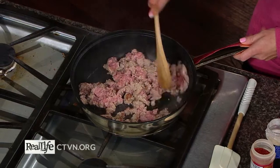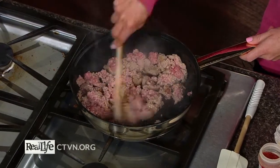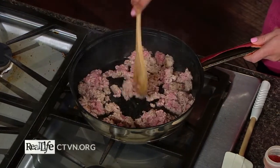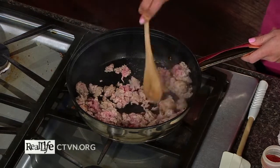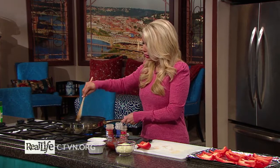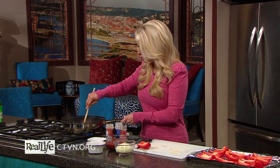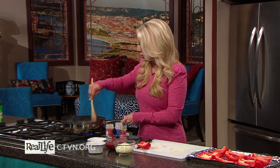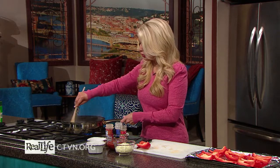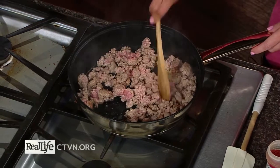Not that there's anything wrong with eating nachos — in moderation, everything is fine. That's really what I teach at Dashing Dish: it doesn't mean you can't have your favorite foods like pizza or nachos ever again. It just means making healthier versions, so you don't have to feel deprived or like healthy eating is boring or bland. You can make anything you enjoy in a healthier way, just by simple swaps like replacing tortilla chips with bell peppers.